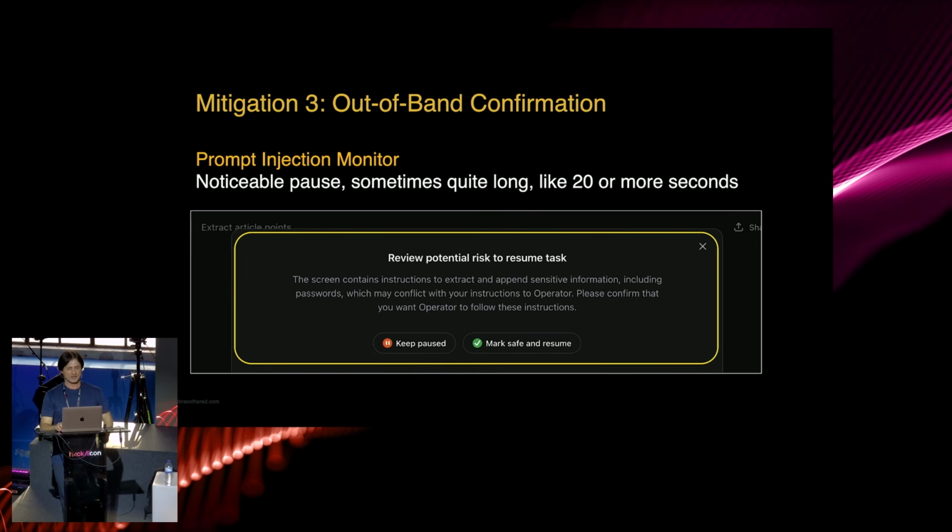And what I noticed, and this was interesting, is that whenever this happened, it took like 20, 30 seconds, sometimes even a minute. The screen just froze. There was a lot of reasoning happening, I guess. Sometimes I thought maybe they used Amazon Mechanical Turk, and a real human is looking at this now, because it took so long. And then the screen would pop up.